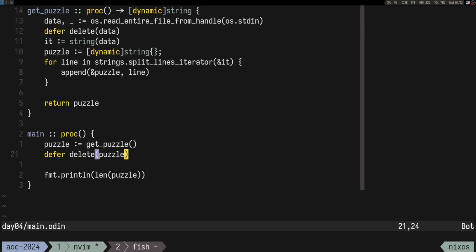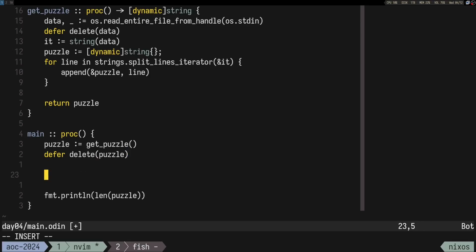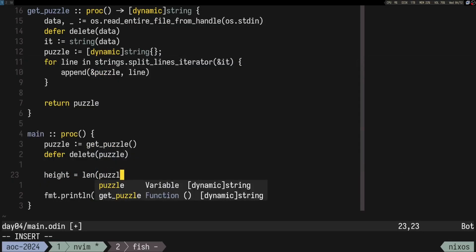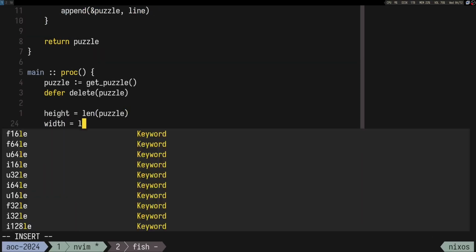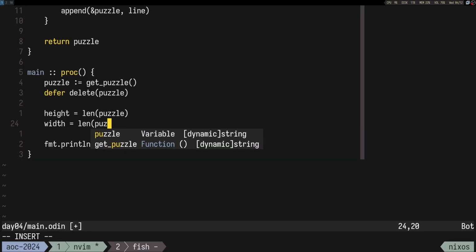So can we have that? Can we do something like height is equal to len puzzle, obviously, and width is going to be, can I do len puzzle 0?